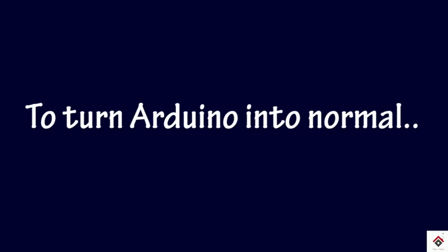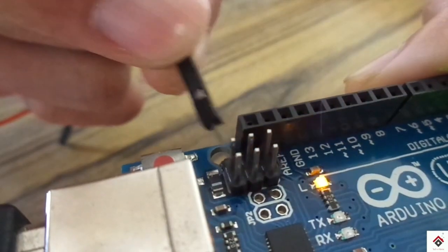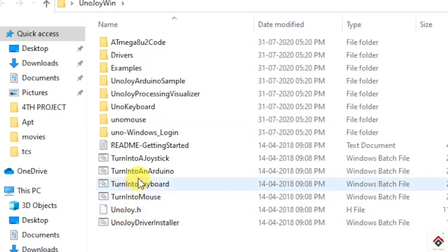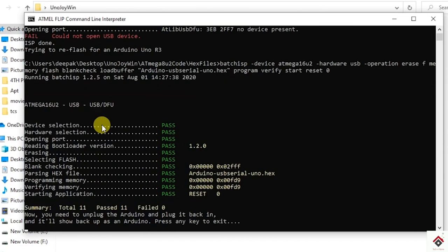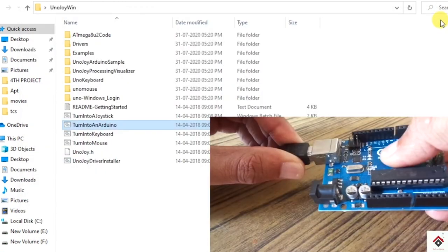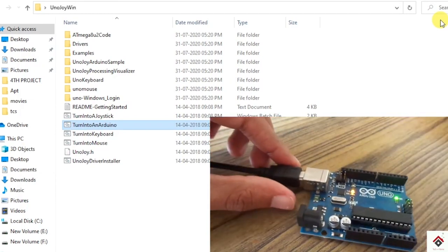Turn your Arduino back into normal. First, short these two pins again. And double click on turn into Arduino batch file. In the similar way, you have to get the pass message. Then unplug and replug your Arduino board. So that's it.